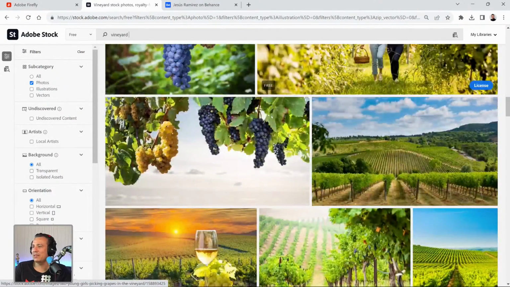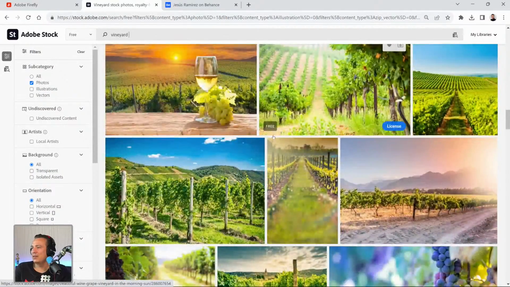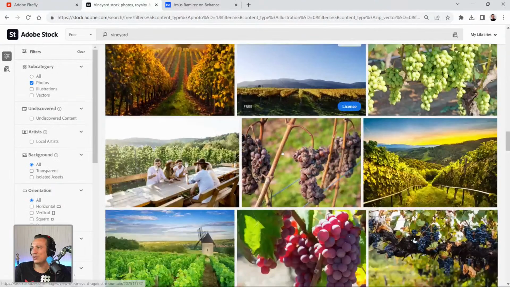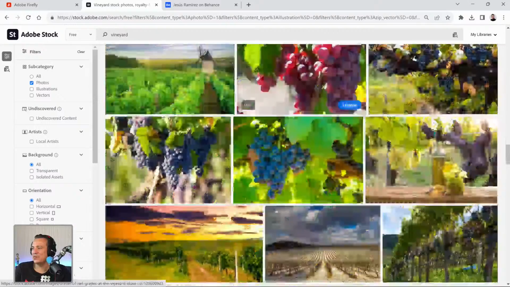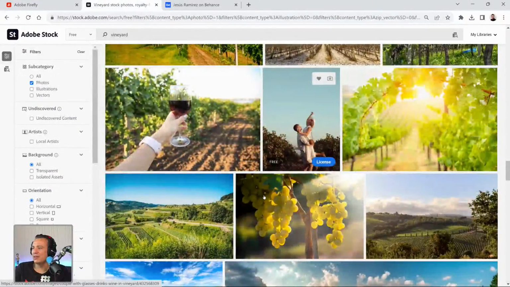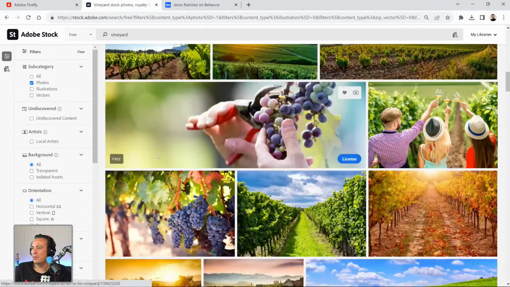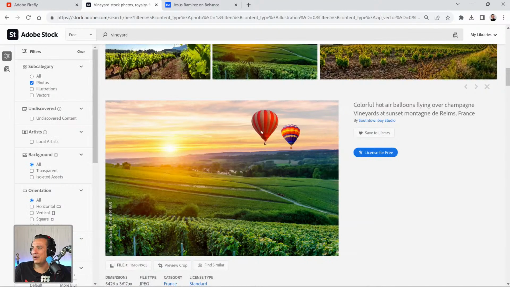It doesn't work because I want something that has a bright sun on the side. And there was one up here, so I'll just use that one, not to waste your time. This one here, and I'll just get rid of those balloons later. So there you go. This is my vineyard, morning time. It's got a bright sun. I don't necessarily like those balloons there, but that's fine. I'll just license it for free.